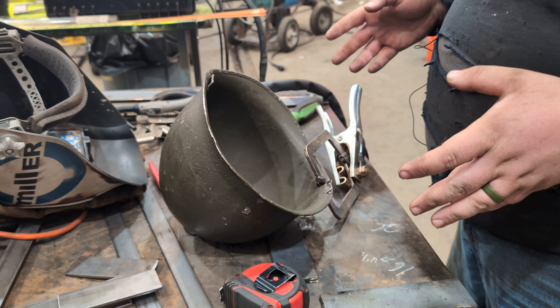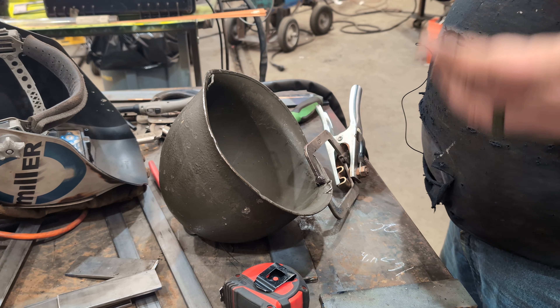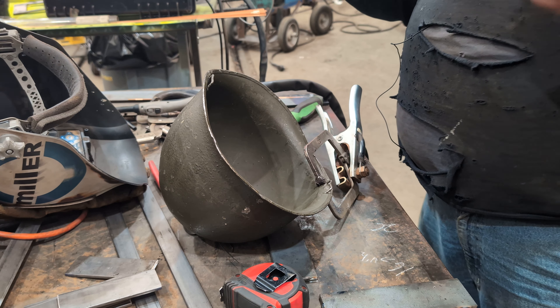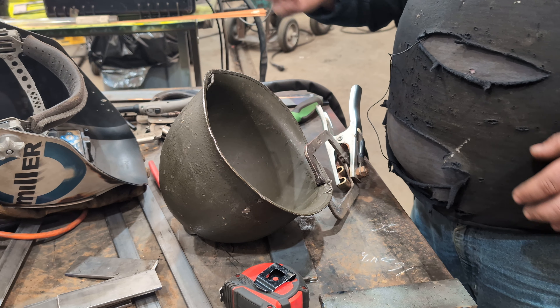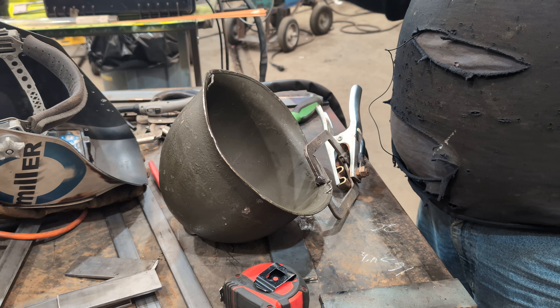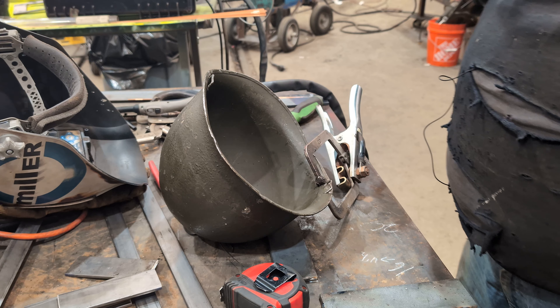So far I've already gone through the stages of clamping everything up, and I'll show you how I clamped it on this one when I get to that one. I'm gonna attempt to weld this back together. You can grab bales off of Jay Murray or something like that and get them spot welded on, but I don't have a spot welder and I want to try to fix the original bales on this helmet and not buy new ones. So we're gonna see what happens.